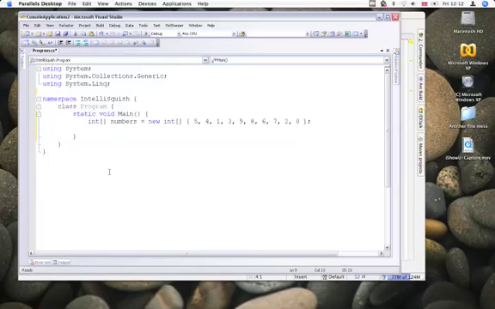So let's start by defining a variable low_nums. And we're going to select those nums from the array numbers. So let's start with from. Until now, Visual Studio hasn't recognized this as a valid LINQ query. It will when I define the alias for the things in my source, and you can see the from keyword turned blue there. So let's see if we can get any help with running the query.